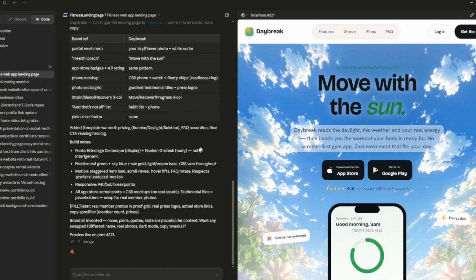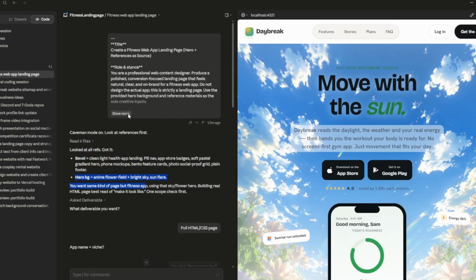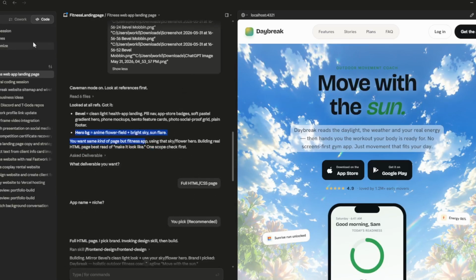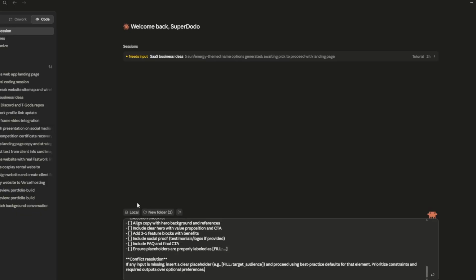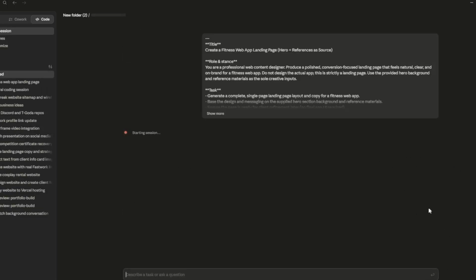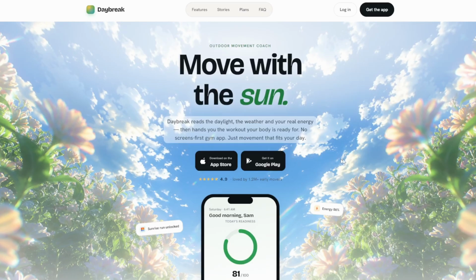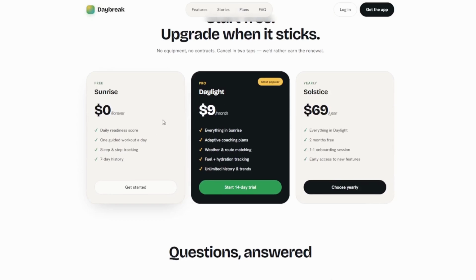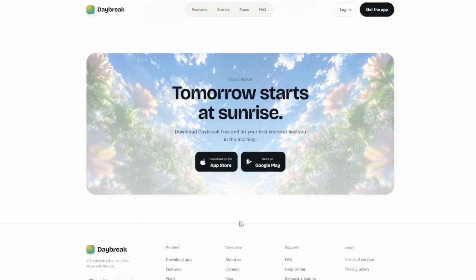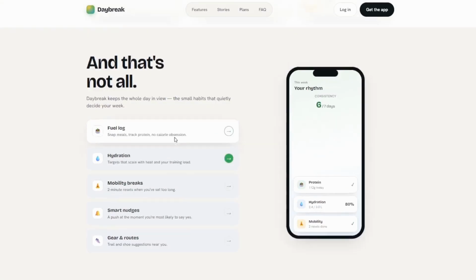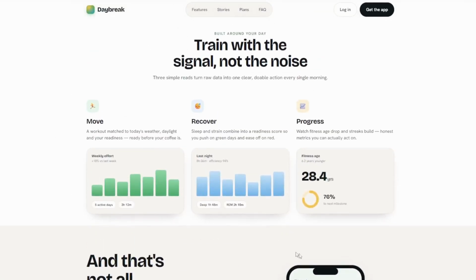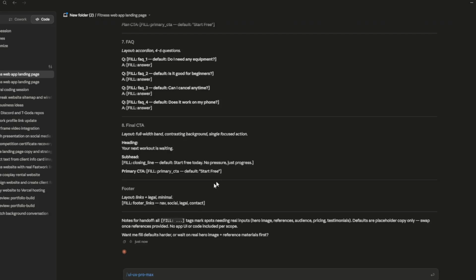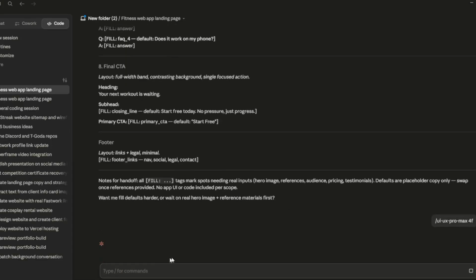So I'll just compare it to if I don't give it any reference, if it's just this. Okay, so let's see. Let's see what it will give me. Because with reference, this is one shot, bro. If you actually use AI, you know how crazy it is to get a good first draft. And you can absolutely make it look better too. You can say, okay, I don't like this because of that, but for me it feels perfect except for these. Okay, so it asked me tons of questions to fill.